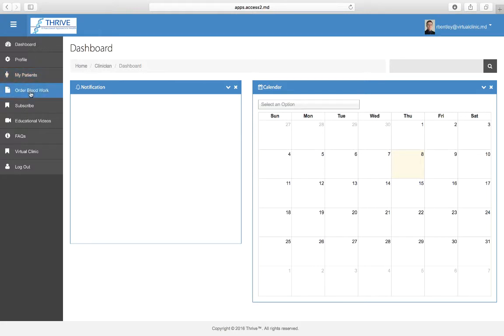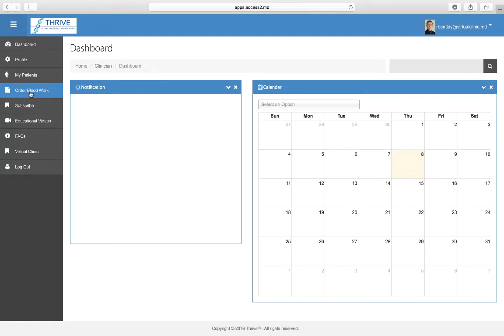Ordering blood work and everything is exactly the same, whether you're a monthly subscriber or a non-monthly subscriber. But the key difference is that with this being branded with your information, your patients have access to this now. Your patients are able to log in 24/7 and review their blood work, seeing all the different gauges and graphs that are represented, as well as it acts as a patient education tool because it will tell them, if they don't remember when they are in their consult with you, what C-reactive protein means. This portal will do that for them.